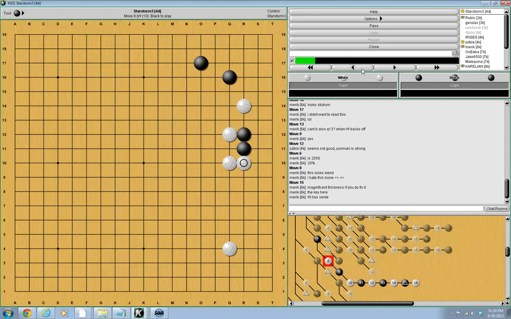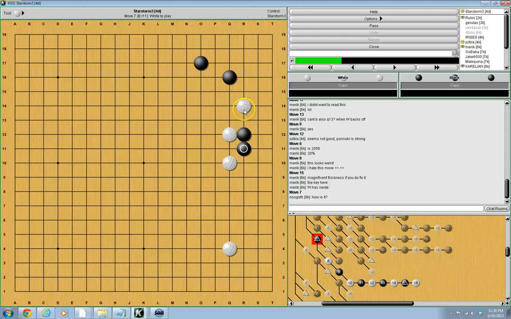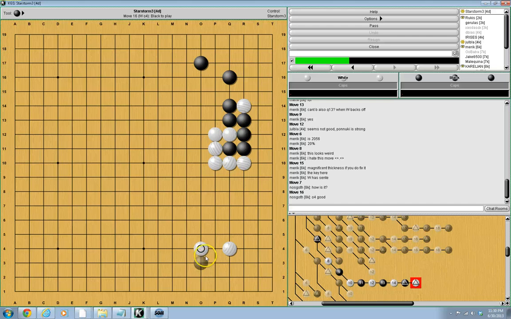So another good move to look at. Sometimes, very, very rarely. How is 04 a good move for developing your moyo? Oh, it develops a lot more territory. It also stops the black approach.